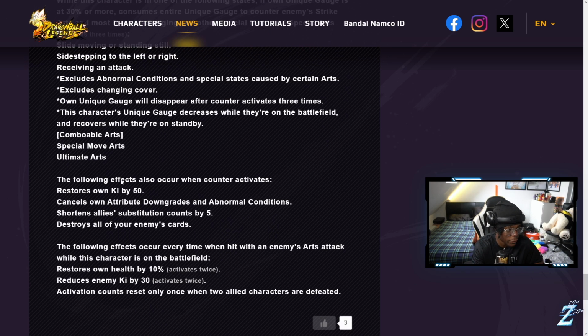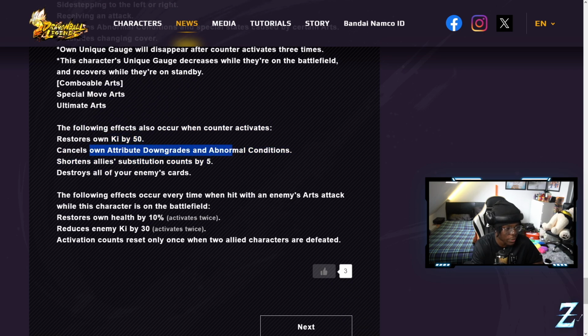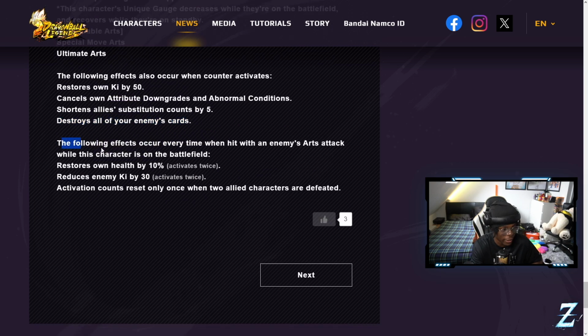Then down here, the last few bits, the following effects occur when counter activates. So you're going to get 50 ki, which is dope. And he cancels on attribute downgrades on normal conditions, shortens allied sub counts by 5, and destroys all of your enemy cards, which is dope. The following effects occur every time when hit with an enemy art attack while this character is on the battlefield. He's going to restore health by 10%, which activates twice, and then reduce enemy ki by 30, activates twice.